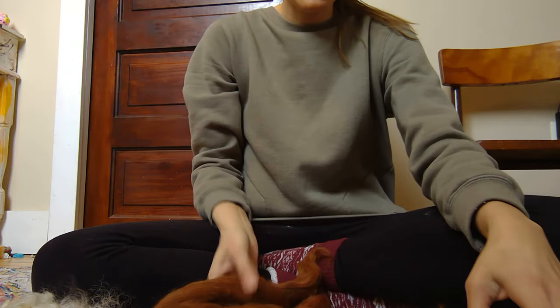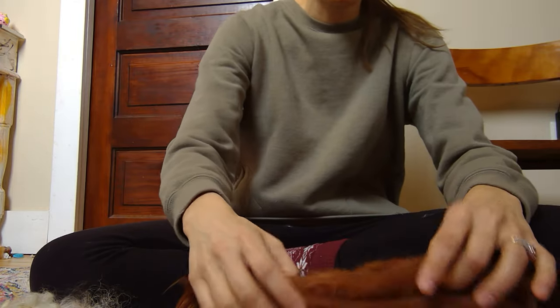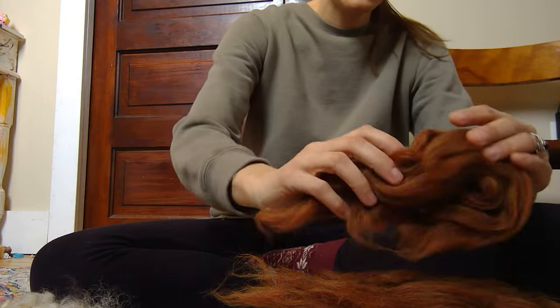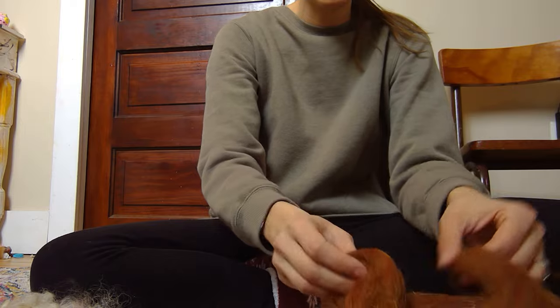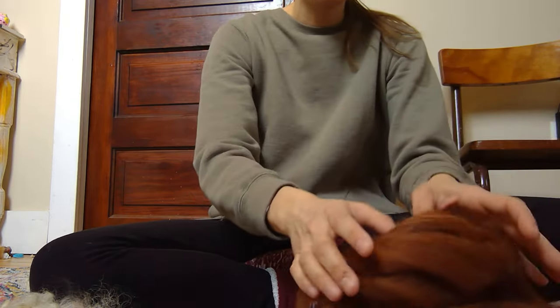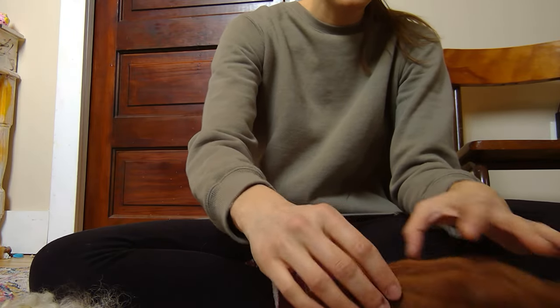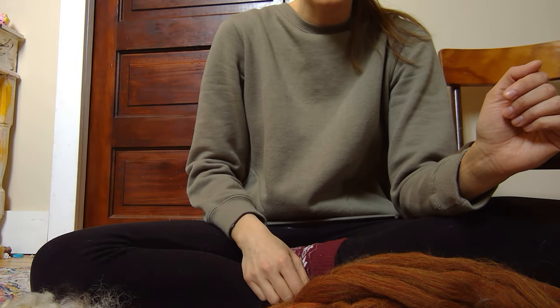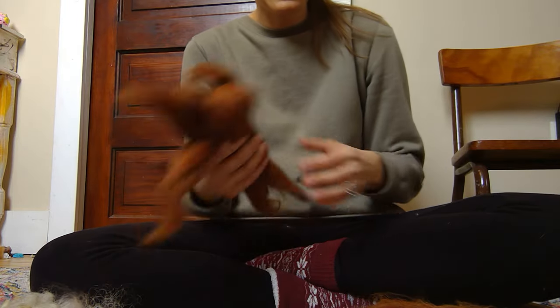We're going to tilt the camera down a little bit more so you can see it. So we want to see how much this weighs on our scale — that's what we're putting it on — and then divide that into three. If you notice, this gets kind of difficult. Look at how fluffy this is. The easiest thing to do is to have it in a bowl or in a bag, but you want to press the tare on this first. So we're going to divide this up using our little scale.